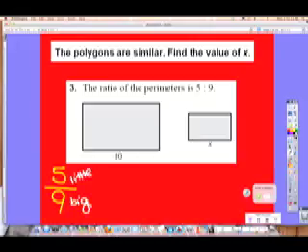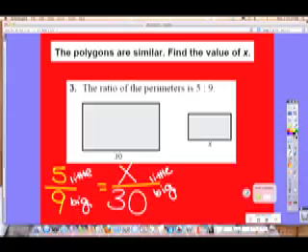I agree with Trey. Did you hear him? So Trey figured out, so it would have to be x over 30. Okay, write down your setup. Solve it in your calculator. Chat up with your neighbor. We're not going to text this one in. And then show me with your fingers. Can one of you show me with your fingers? Oh, no, you can't show me with your fingers. Nice. Okay.